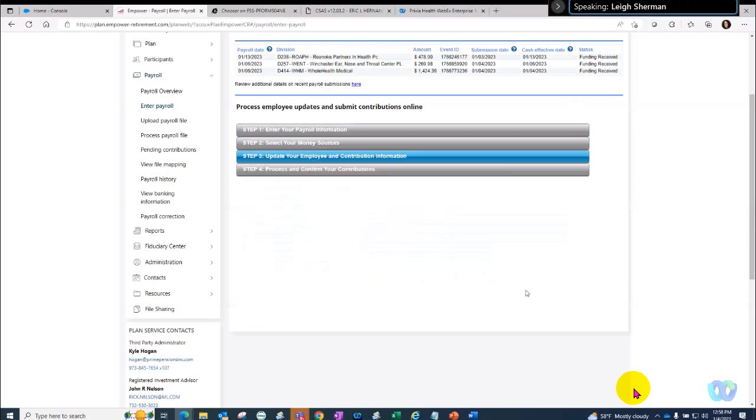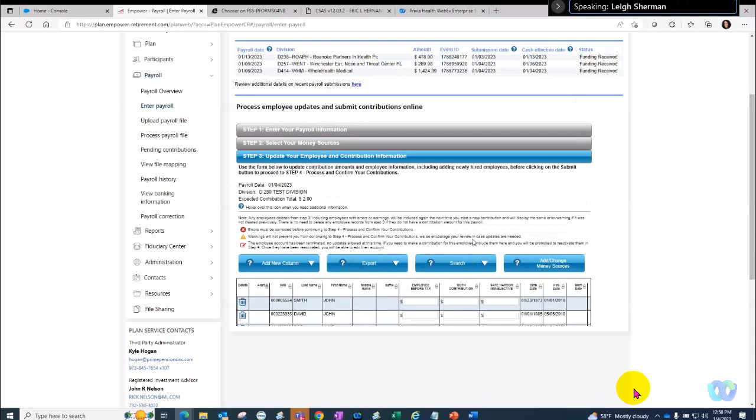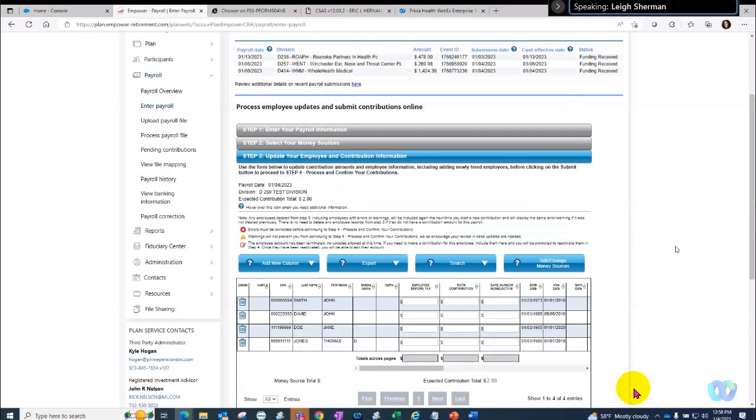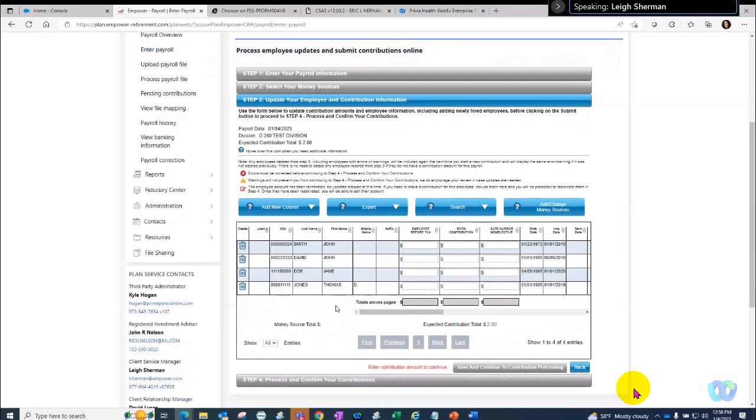Then after you mark the money types, you'll click continue. That'll bring you to the screen that lists the participants in your care center. And this is where you would enter in the contribution amounts. You'll notice here the column headings. So the first column is what you would enter in for the employee before tax amounts. Second column is Roth. Last column to enter contribution amounts in is for the safe harbor non-elective amounts. So just hypothetically, I'm just going to enter this in.